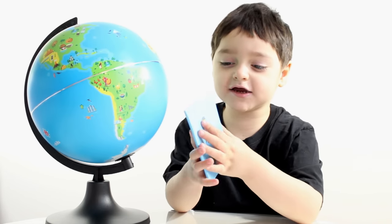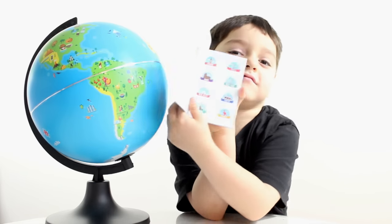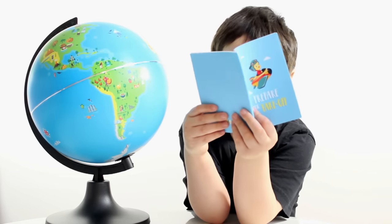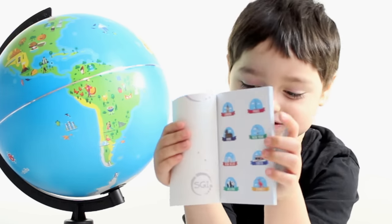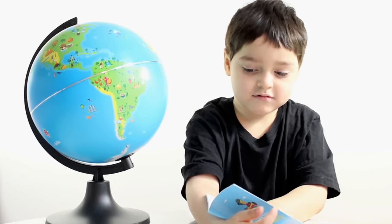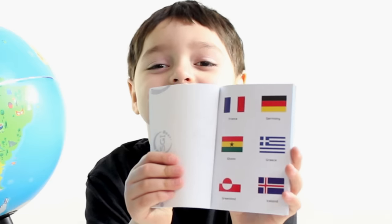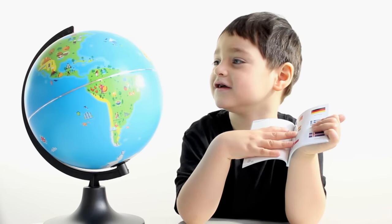Yeah. I got a book. Look, and then you can fly your airplane. What is that? Do you think it's stickers? Yeah. It's stickers. Wow, those are stickers of all the different cities we can visit. Wow, there's some more stickers. All the flags of the different countries. All the countries in the world.